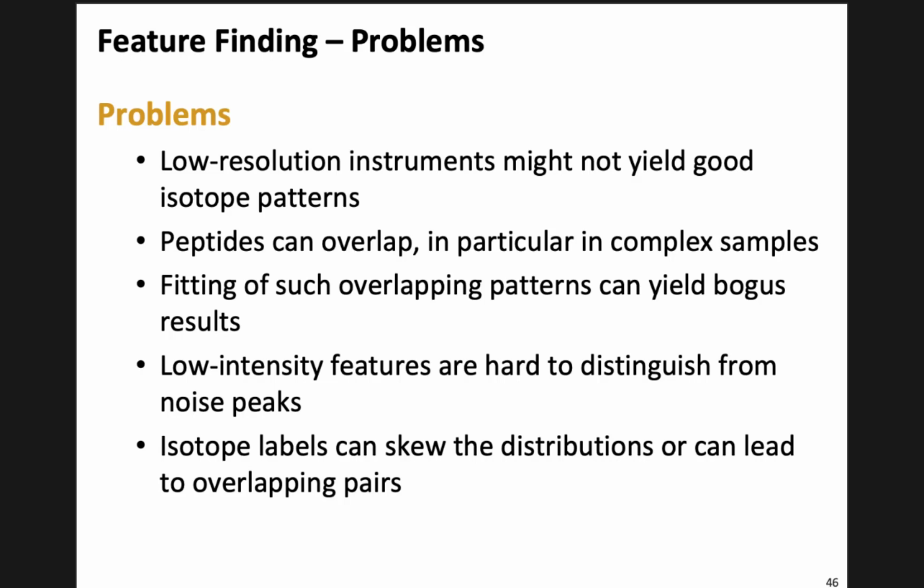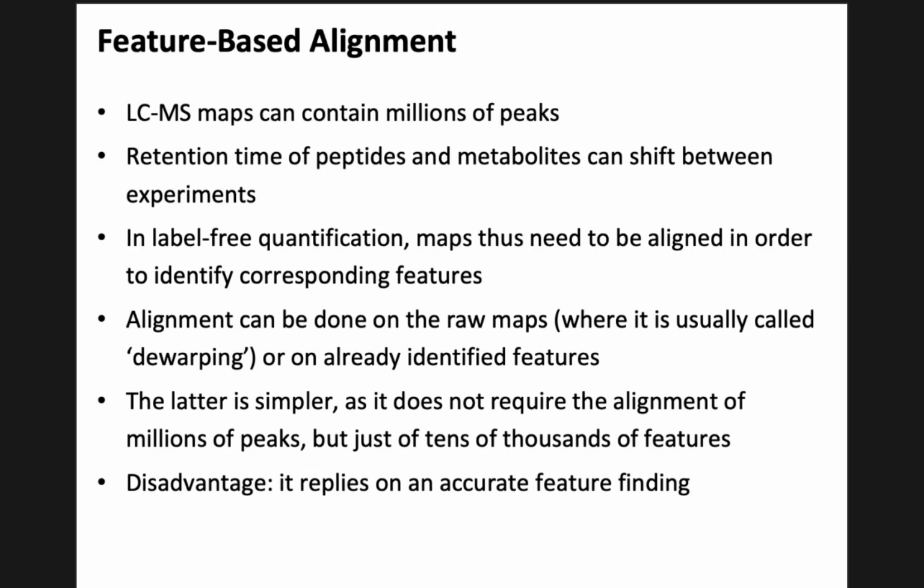If you do label-free quantification, you shouldn't have that, but we had cases where people did actually try to run it on isotope labeled stuff, and then all sorts of oddities can happen because the Averagine models simply don't fit that. You can correct them and tell them what they need to look for, but out of the box, that would not work. Let's talk a bit about alignment.